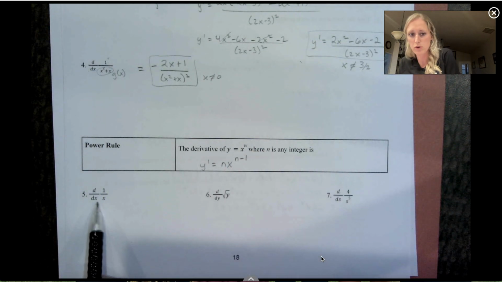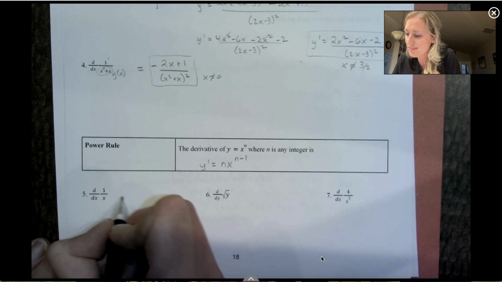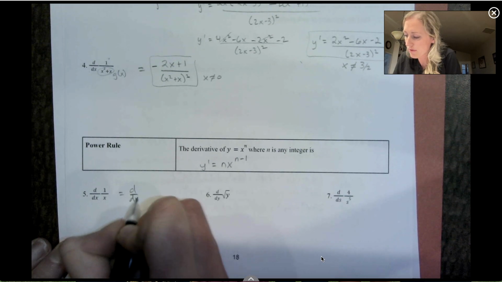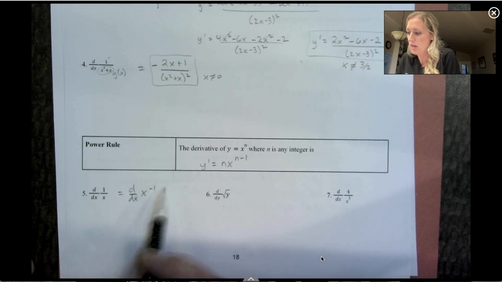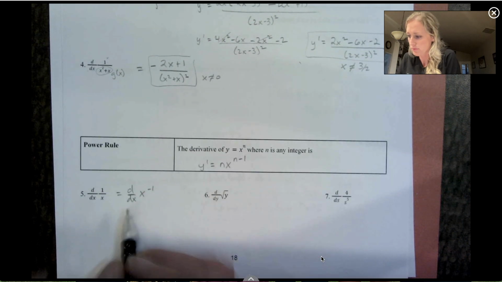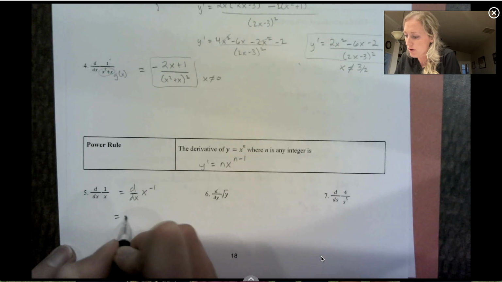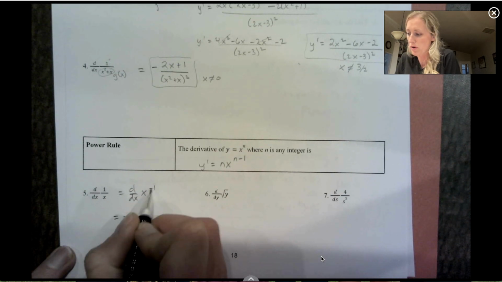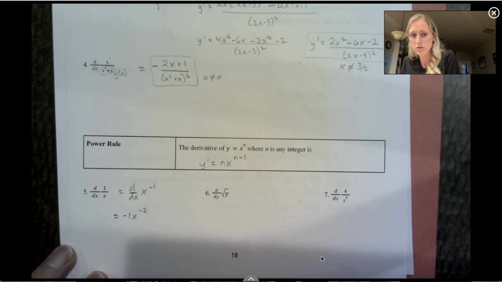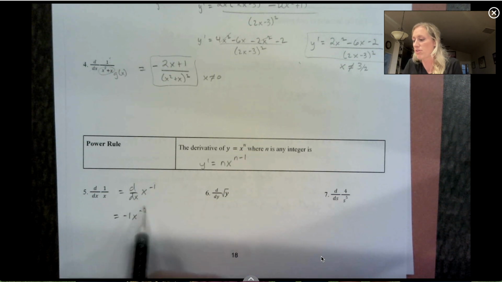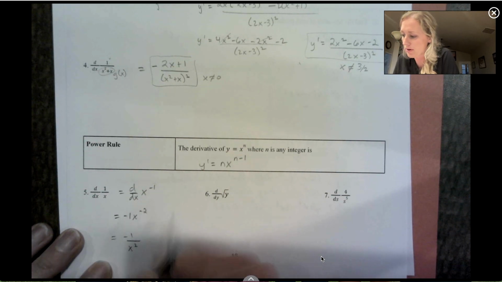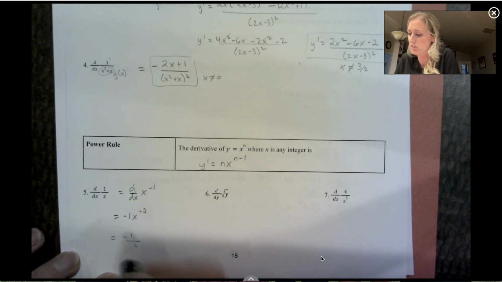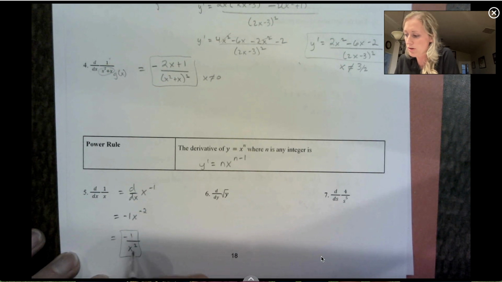Okay, so let's try that for this one. So right now there's no exponent, but remember 1 over x is the same as x to the negative 1, right? If it's in this form, I can apply my power rule. So we bring down the negative 1, so we got negative 1 times x, and we drop the exponent by 1, so it goes to negative 2. Typically, we don't consider something simplified if I still have a negative exponent, so this would be the same as negative 1 over x squared, right? To make the exponent positive, we move it to the denominator. So that would be the derivative of 1 over x.